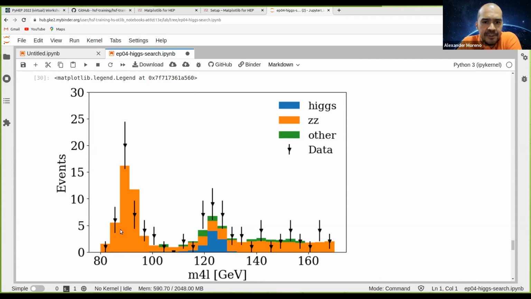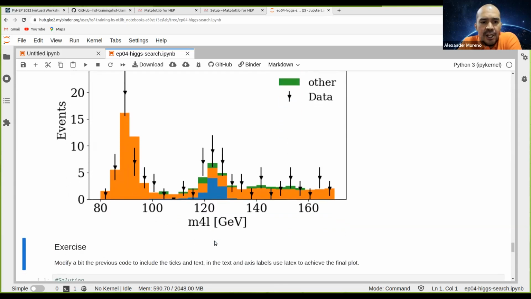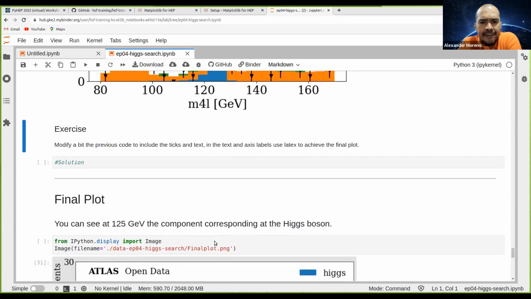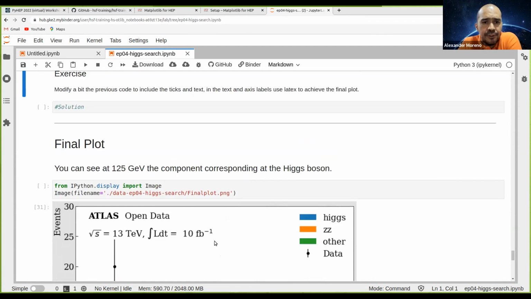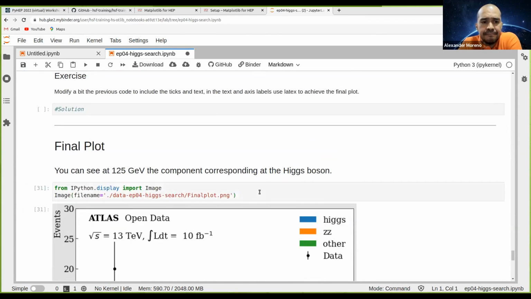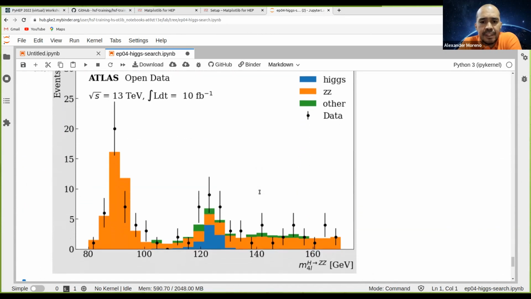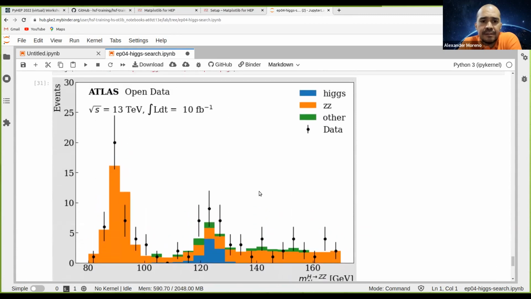Again, you see 2 bumps, one around 90 GeV, which corresponds to the mass of the Z boson, and another around 125 GeV, which corresponds to the mass of the Higgs boson. We can also get this plot in just another format. This would be the final plot, that was the idea to get.